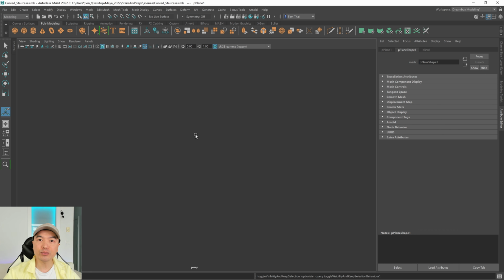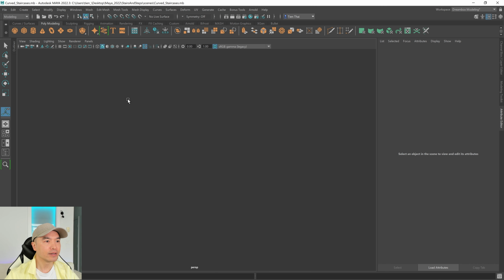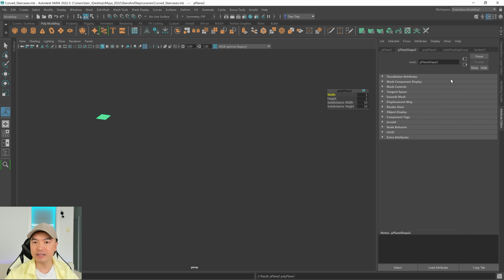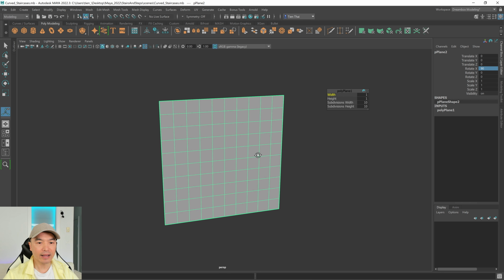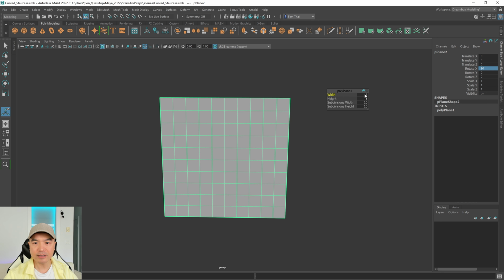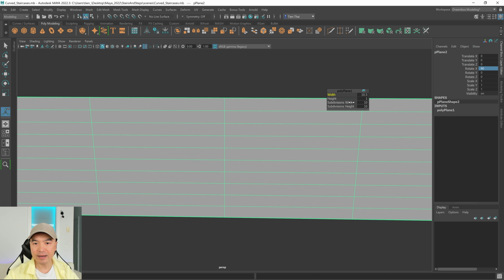Next we'll make a curved staircase with a narrow profile. So we'll add a plane into the scene. I'm going to rotate 90 degrees in the X again. For the width, let's make this 10.5, and for the height, let's make this 7.